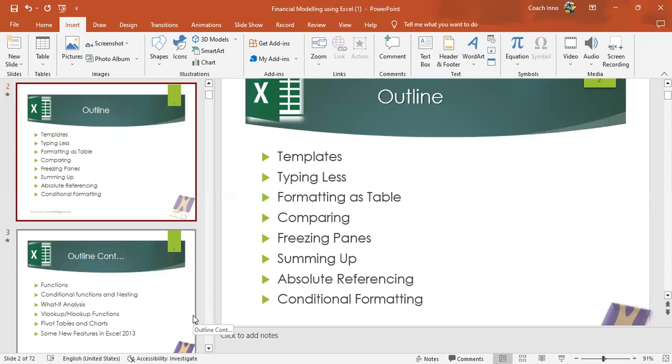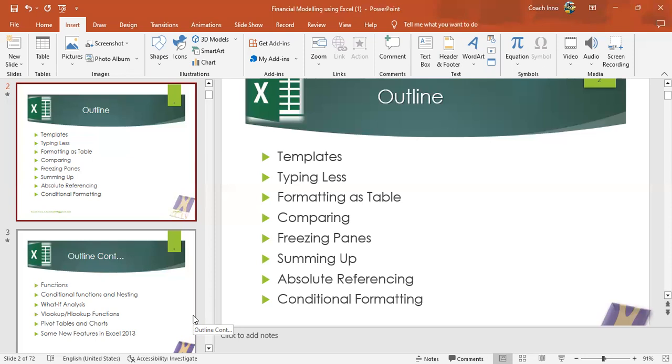Okay, the other part is summing up. It's summing up without using a function, or summing up when you've got different similar items. For example, you have different names, but you want to add just the similar names.